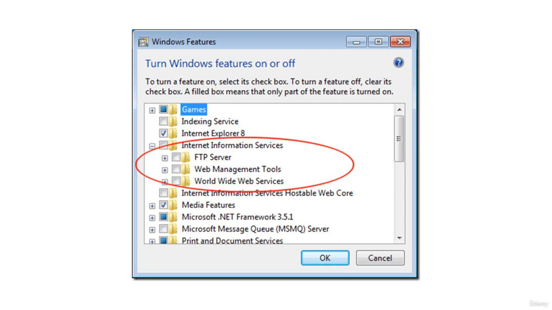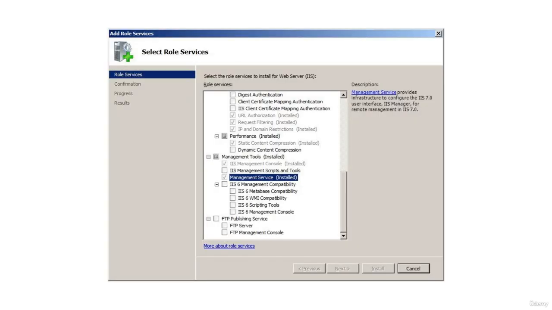Other built-in security features include TLS certificate management and binding for enabling HTTPS and SFTP on your sites, request filtering for whitelisting or blacklisting traffic, authorization rules, request logging, as well as a rich set of FTP-specific security options. So one key feature of IIS that we're going to dig into here is the application pool.